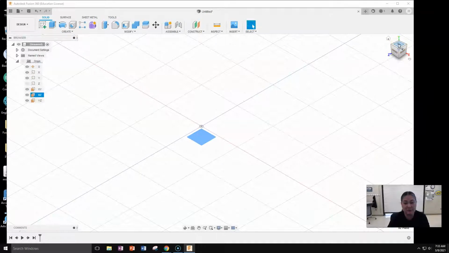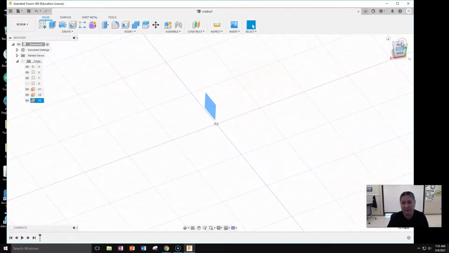Some people can do the spatial reasoning in their brains, and some people rely on this to show them, and that's perfectly fine. That's why it's here. And then your Y, Z. So if you look in your view cube, Y, Z, this is if you just took that panel by itself, right? So let's try working on the top plane.